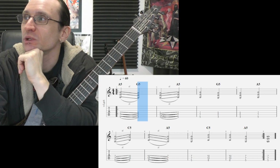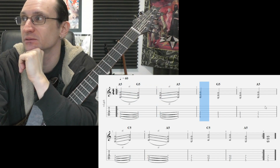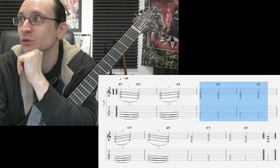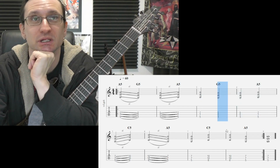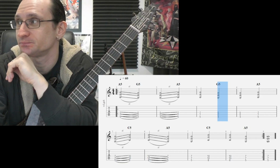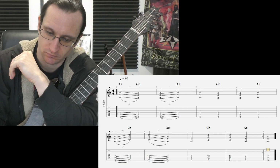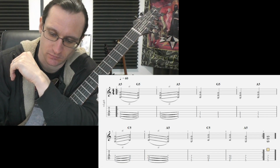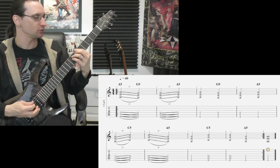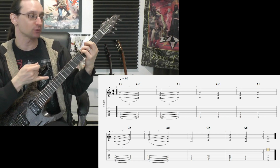So we have the slides happening here, and then we do the same chords again, but you are going to pick on beat 3 as well as sliding your hand into that place. So, this is what we got. 60. 1, 2, 3, 4. 1, 2, 3, 4.